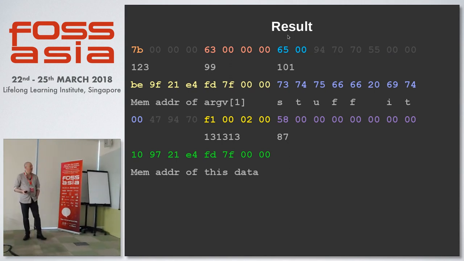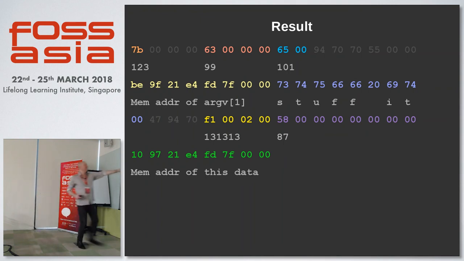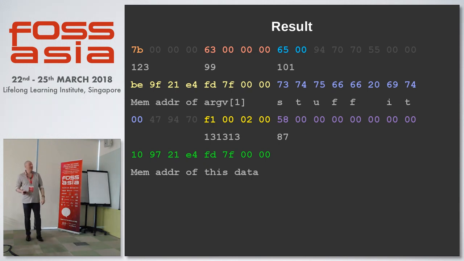Okay, and there I've just gone through it. So that's 123 there in hex, the first one as we initialized before. 99 there in integer, 100, value 101, that's written in hex. That's the memory address of my first argument in memory. Oh, look at that, there's a bunch of zeros here, and it's 7F. You'll get to know about these things later. And there's a string, stuff it, over there in ASCII. The 13 13 over there, there's a null byte terminator of stuff it, and there's some junk after, et cetera, and so on. And that's the location in memory of where that data actually lives.